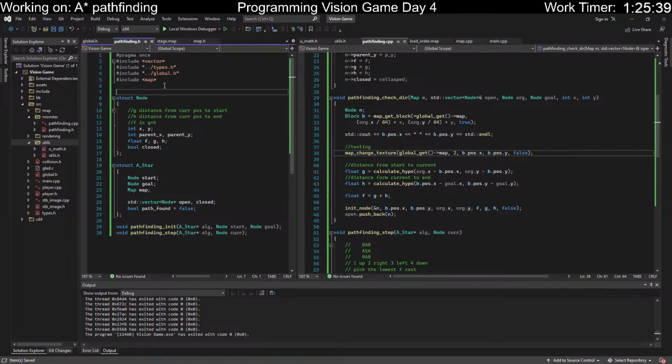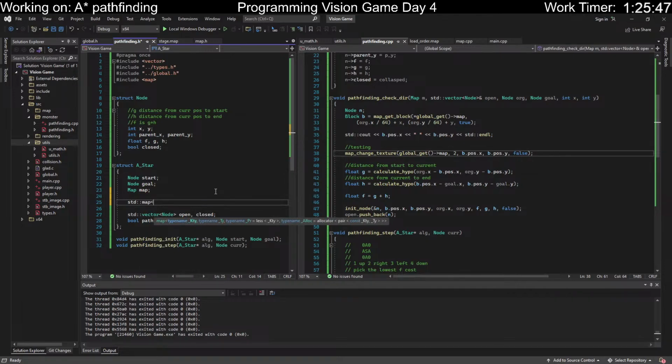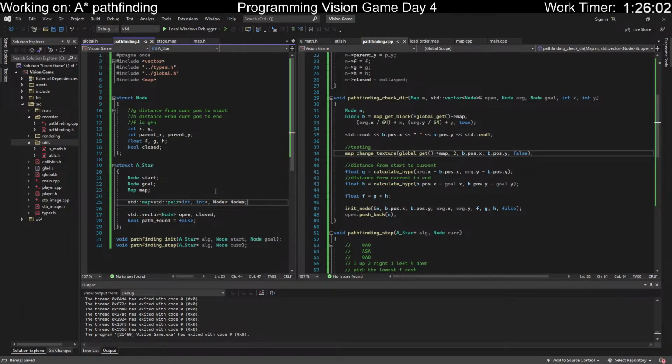So we'll include a map, and then this will be std map, which takes in a std pair of int as the key, and it stores nodes, and these will be called our nodes.